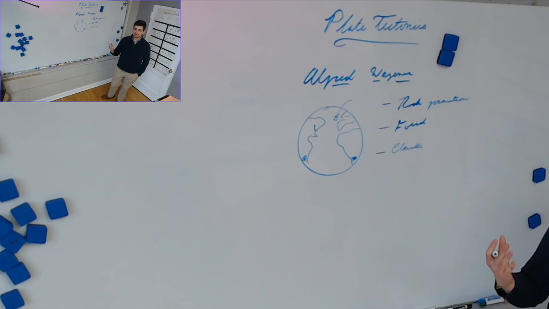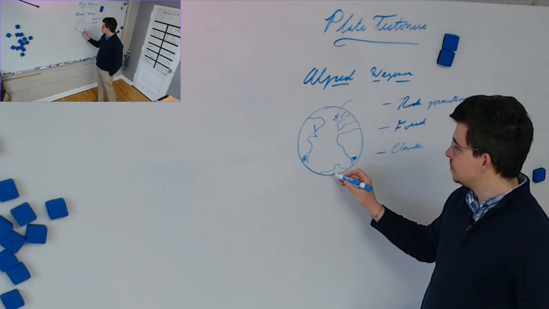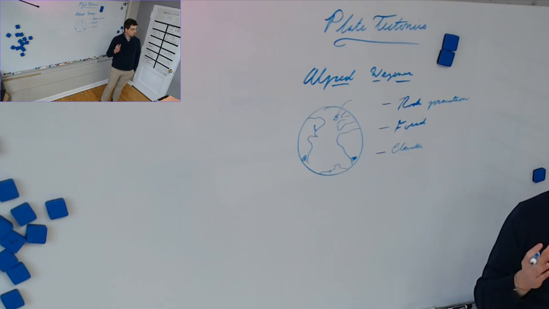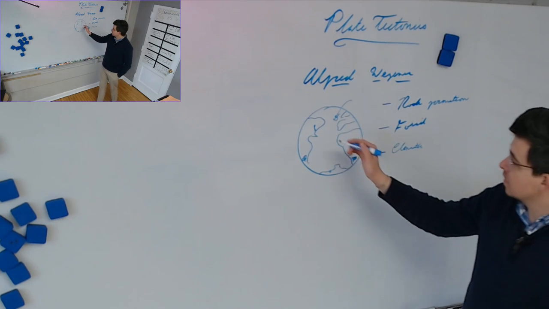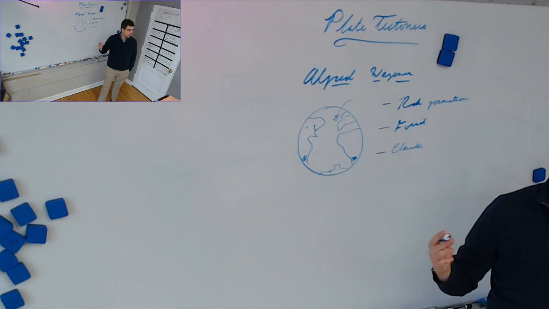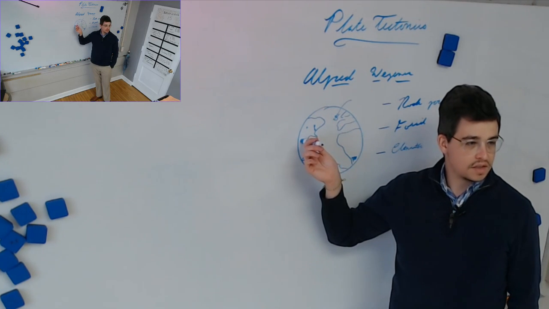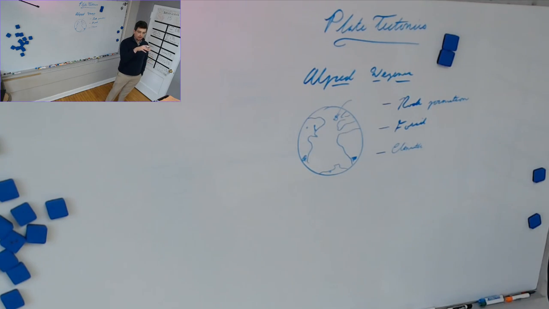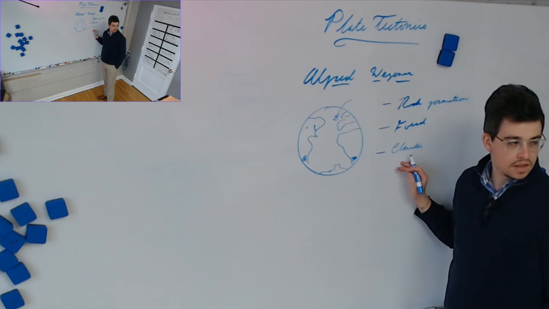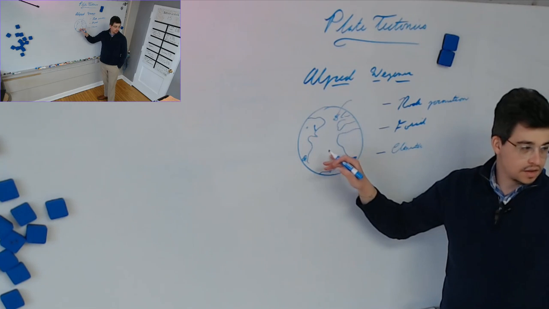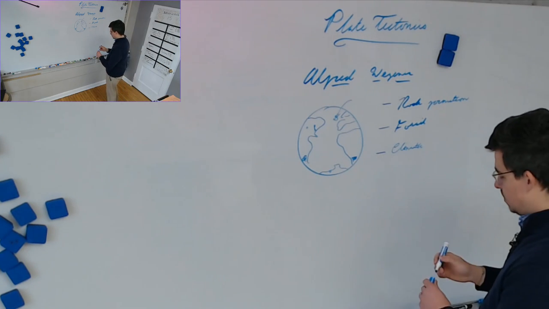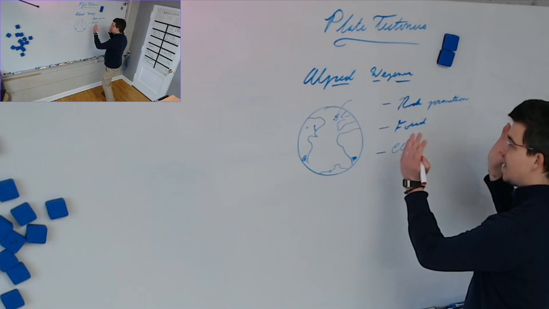We have this idea of climatic evidence, where we have climate trends that we can see evidence from the past of the climate having been similar. For instance, we might find some little seashell fossil in Antarctica of a type of organism that wouldn't survive there today. Or you can even think of it this way, we find a little snail fossil. My first fossil I ever found was a snail fossil up here in northwestern Nebraska of a marine snail. It has the same morphology as modern day marine snails. And so we assume, relatively safely, that it was a marine snail, that it lived in an ocean. Well, northwestern Nebraska is not an ocean now. And so that's climatic evidence. The climate had to have changed vastly.